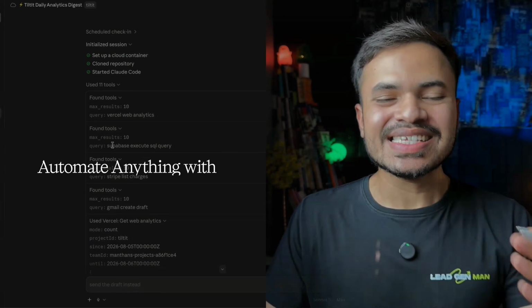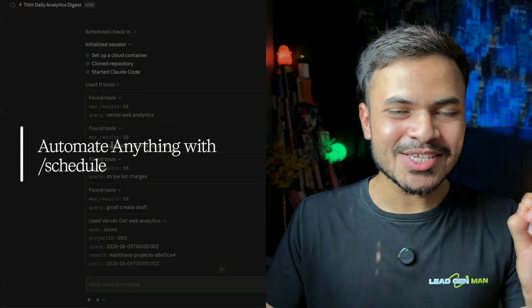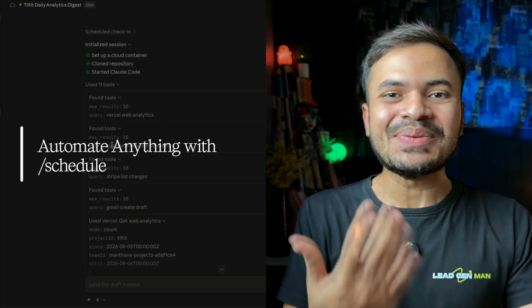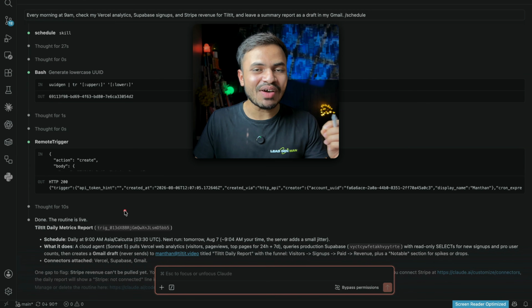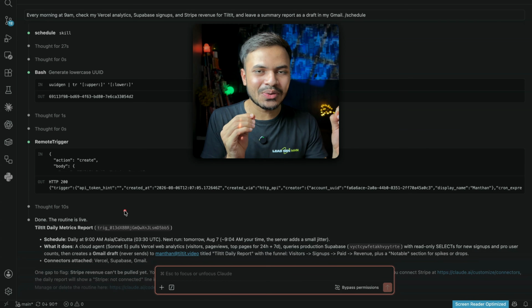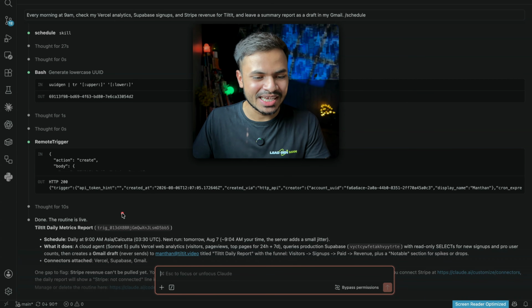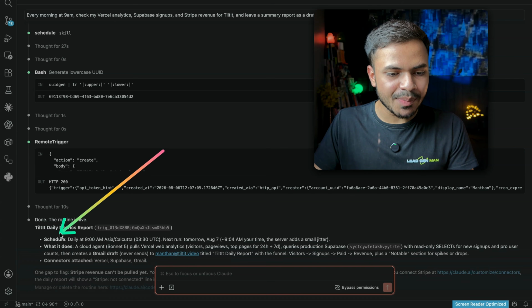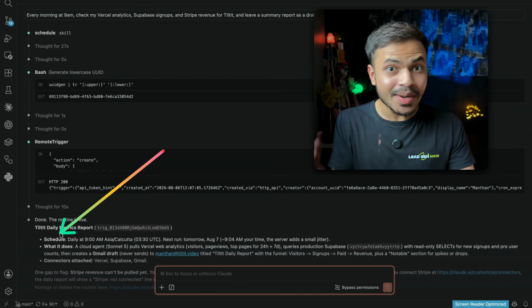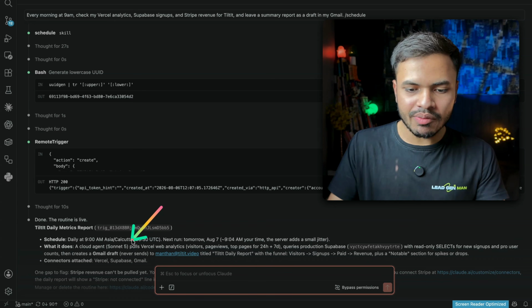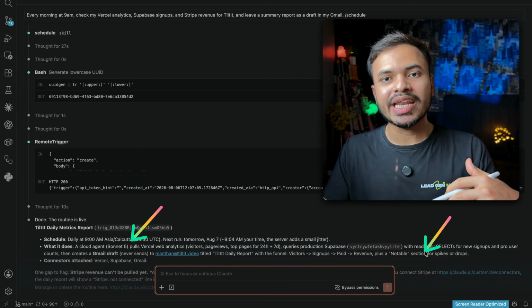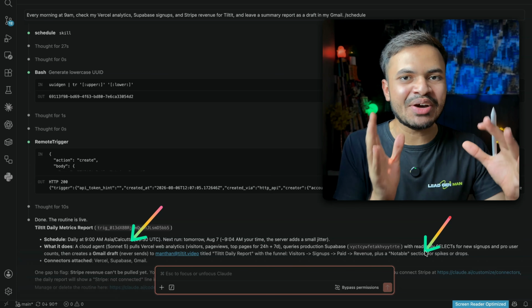That's how you can literally automate anything just by describing what you want to automate in plain English by using Claude Code and the /schedule skill. Next, you can modify or change anything inside your existing routines just again by describing in plain English. Let's say we want to change the schedule timing from 9 AM to, let's say, 10 PM at night. Or we want to change the model from Sonnet to Fable, or we want to add any particular tool or any more data that we want to grab inside our scheduled routine.